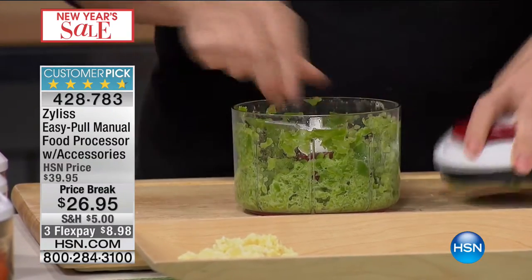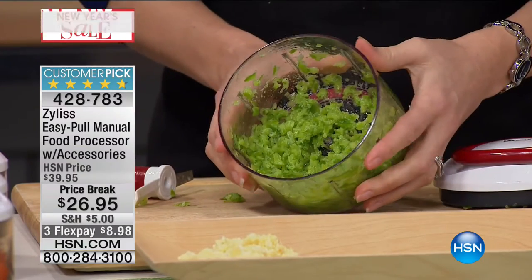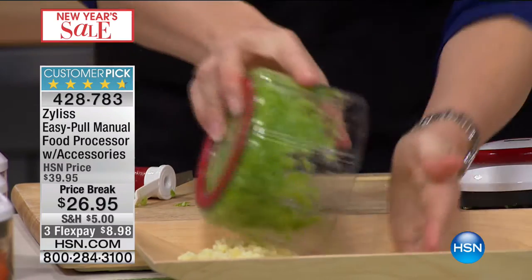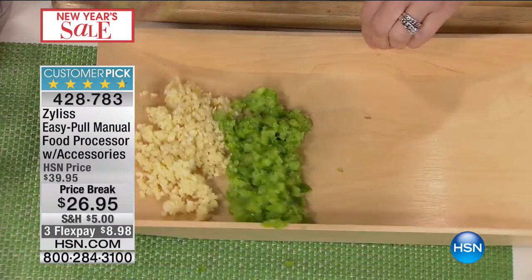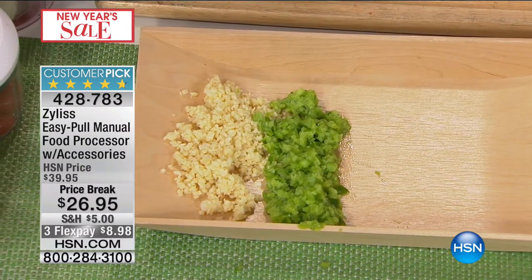About five more pulls. Look at the results, Jeff. In a matter of seconds, I have now chopped my peppers into whatever coarse, fine, thick, thin, medium that I want to do, all right? This is what makes Xylus so crazy cool, and it's one of those items that you get at home and you're gonna wonder, how did you live without it?